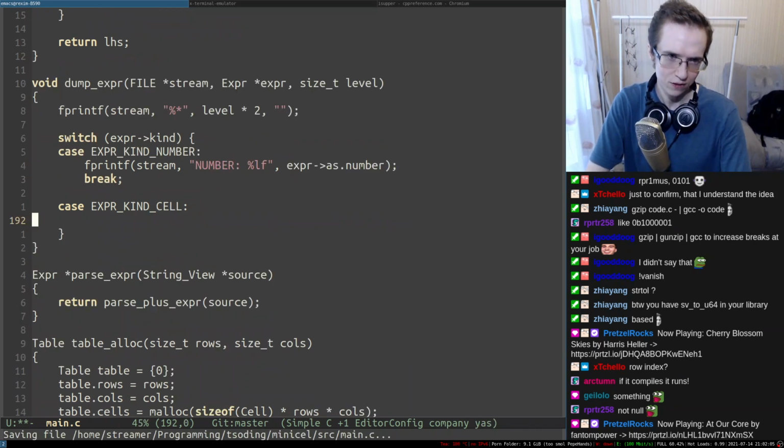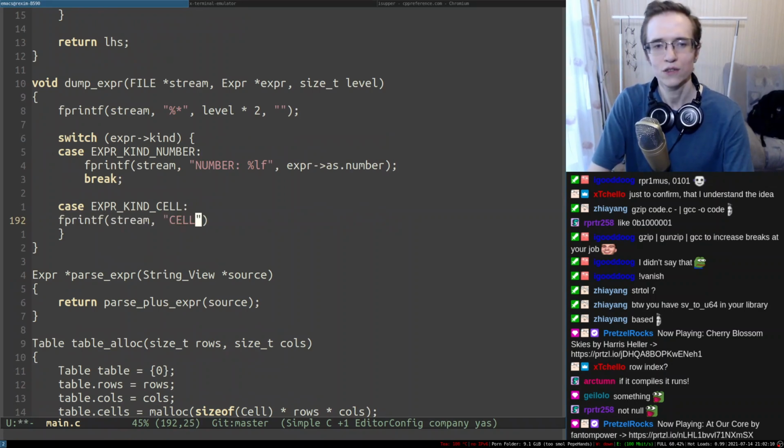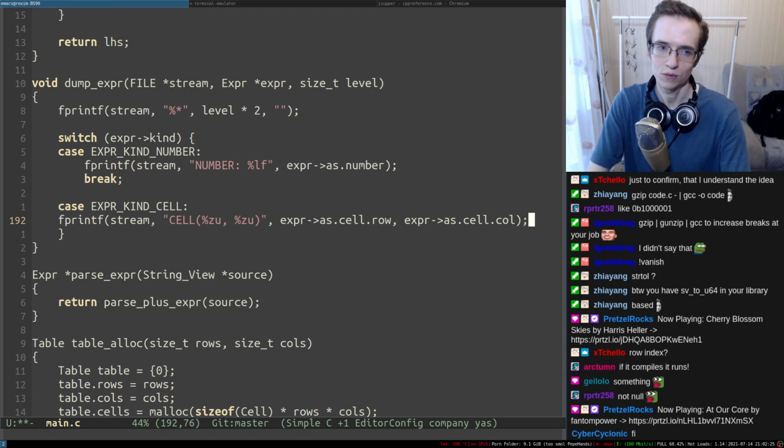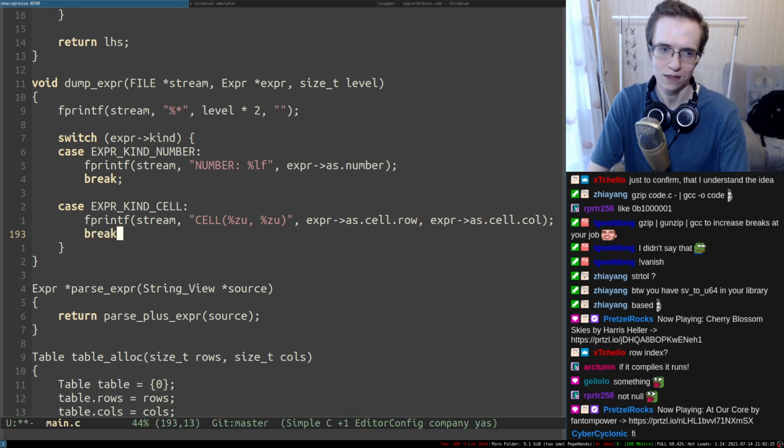So in case of a cell, it has to be something like printf stream cell zu, right? Expr as cell row, expr as cell column. There we go. And then we're gonna actually break in here.